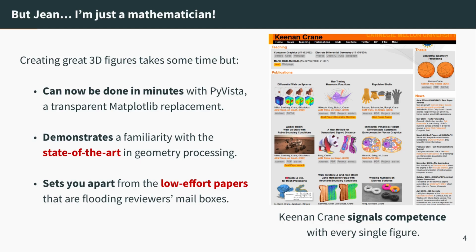Okay, so that's important. So maybe the world champion at this game is Keenan Crane, who's a very well-known graphics researcher, professor at Carnegie Mellon University, because basically he really perfected this game and he signals competence with every single figure on his website. So it's actually very interesting just to read. Me as a researcher, I like reading his papers just because they are so well illustrated. I know that I'm going to learn something interesting every time. So I think this is a kind of aura that you want to project to your colleagues.